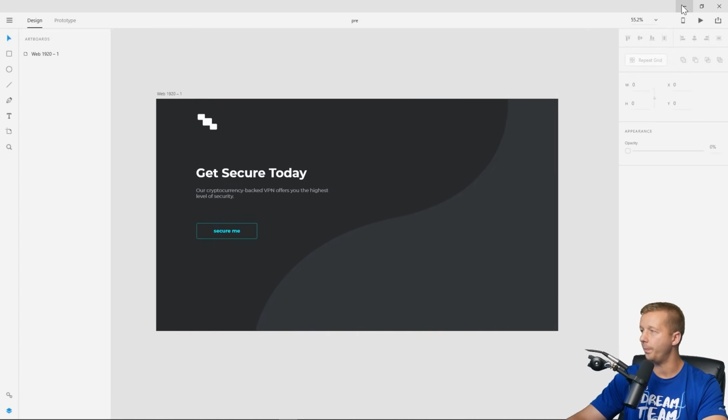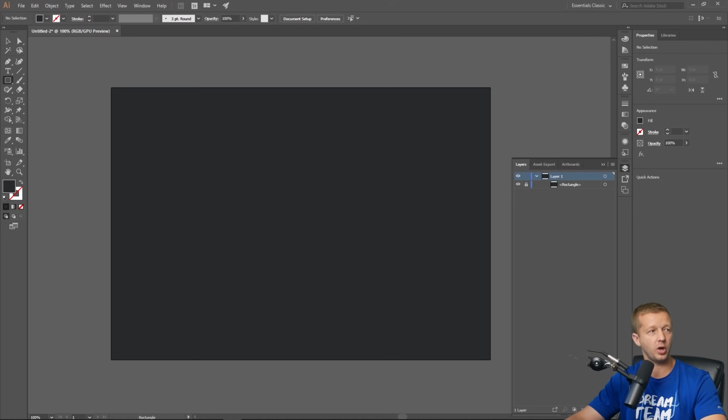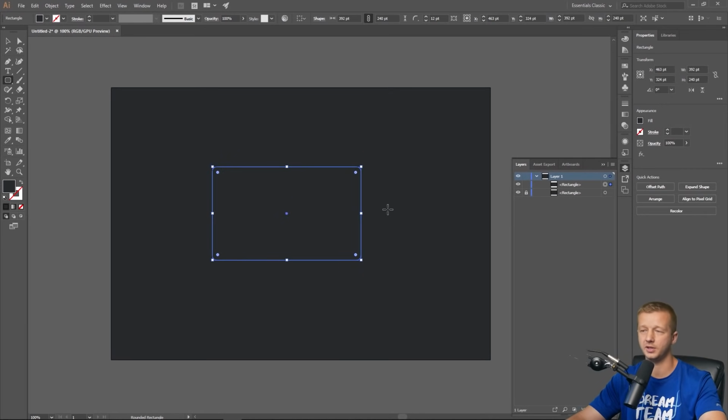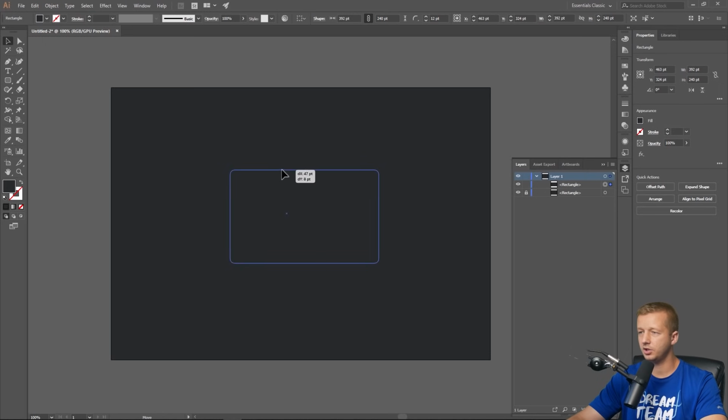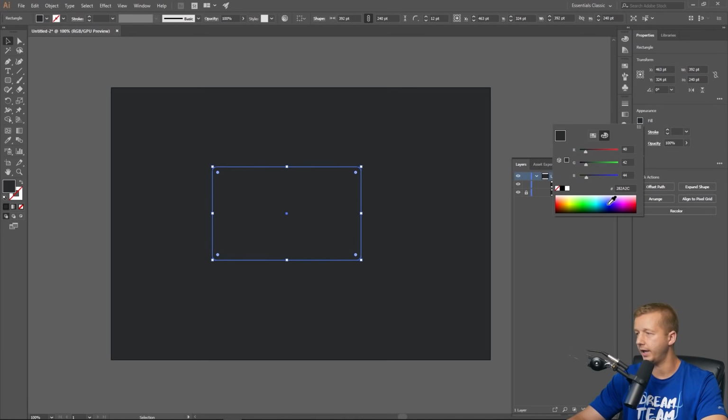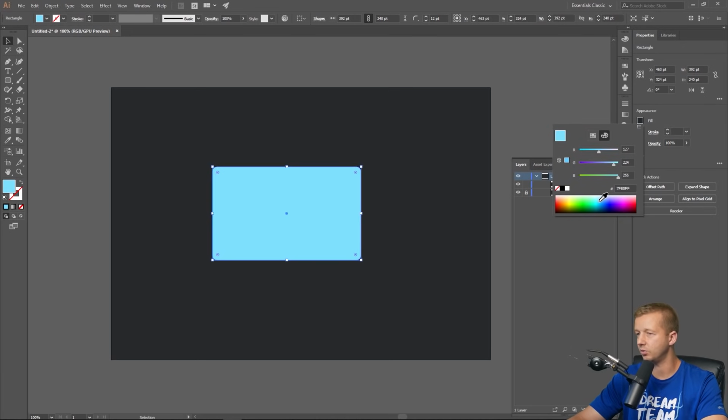All right. So we're going to start off by creating a rounded rectangle for a browser. We'll choose the rounded rectangle tool here by left clicking and dragging out. I'm just going to set it up something like that. I'm just going to eyeball it. It doesn't have to be exact. And then for the color, I'm just going to use a lighter shade of blue. So let's go to fill, and that's a little bit too saturated, I think. Actually, you could probably come over here and choose one of these. Still not good.